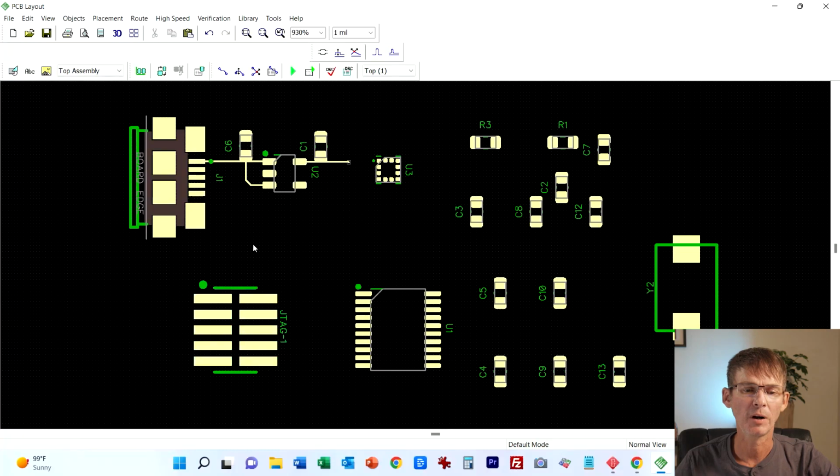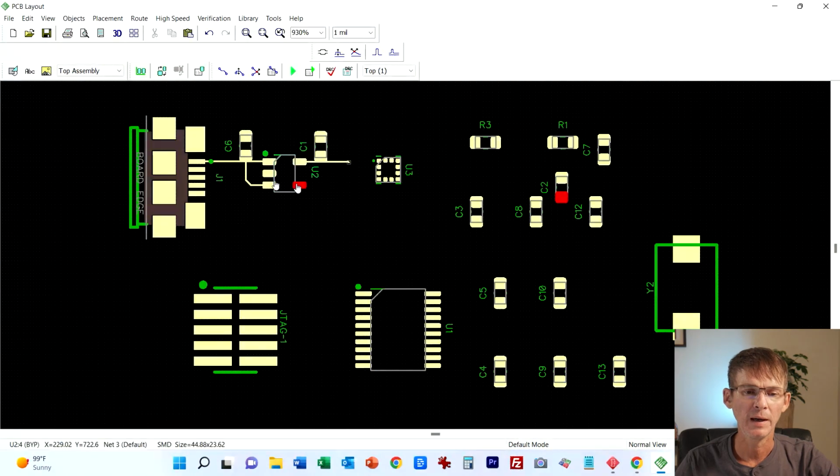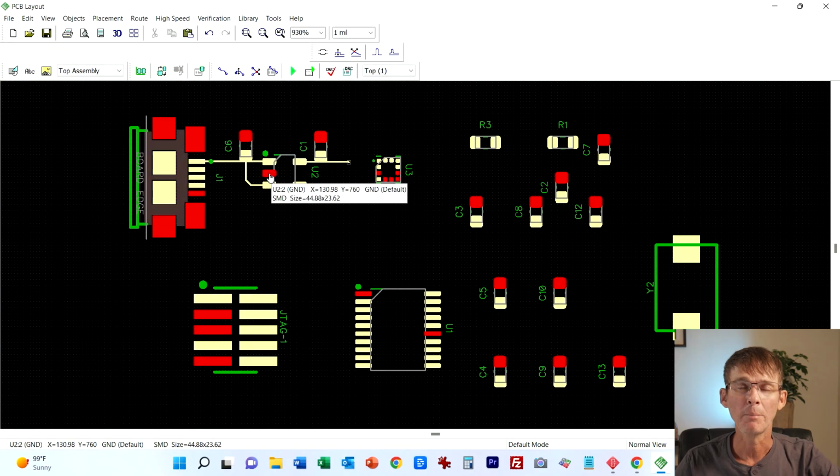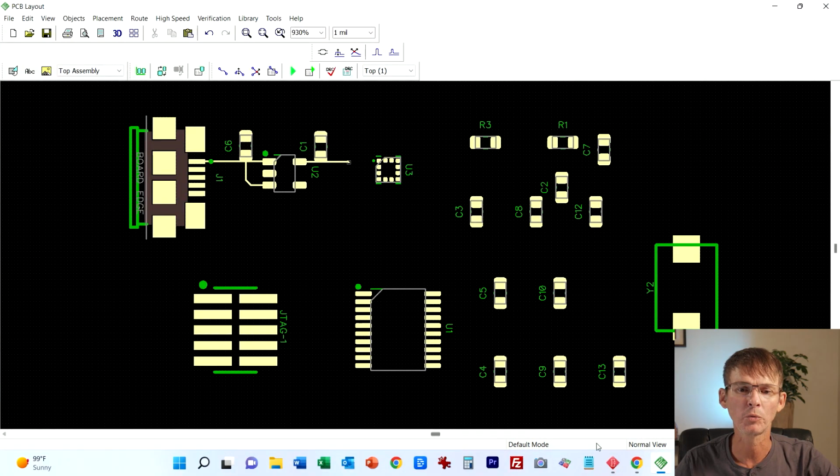Okay, so we have our input power, we have the input capacitor, we have the output, we have our output power, and we have this is going to be ground. Well, I'm not going to connect up any grounds right now. That's the last step that we'll do because we'll be using copper pours, which will fill in all the empty space with layers, and that will be grounded. So that will take care of connecting up a lot of these grounds. And then we'll just have to go back and make sure that any grounds that were missed that the copper pour couldn't reach, then we'll manually connect those up.